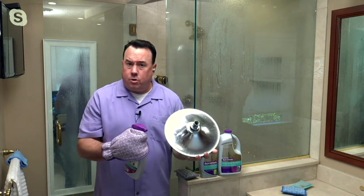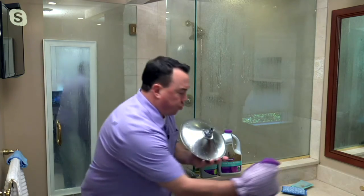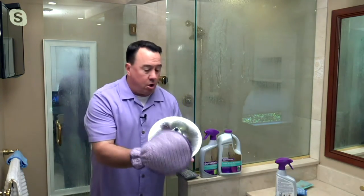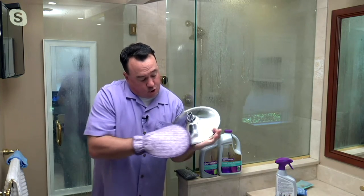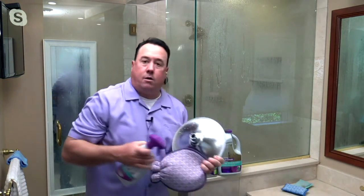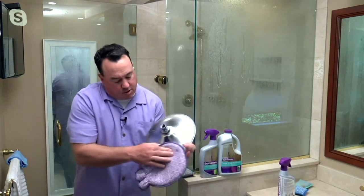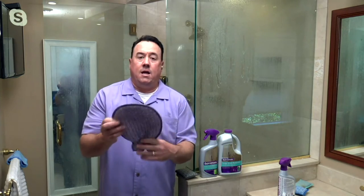This is the Rejuvenate Indoor soap scum remover. I want to show you why you use the diamond fiber with this product, because the soap scum remover from Rejuvenate is specially formulated to knock down the soap scum itself. These mitts are so flexible that I can actually spray the bottle. This is the diamond fiber side, so I'm going to scrub this chrome fixture — you can see it's not scratching. I can put more on here and scrub it without scratching. Here's the mitt — as I flip this over, I can polish this fixture with the Rejuvenate. Look how it brought it back to life. You're cleaning but you're not scratching, you're not damaging. Campanelli's are dedicated to cleaning your home quickly and efficiently, and this is a great way to do it with the diamond fiber.